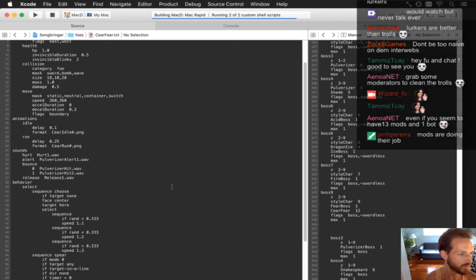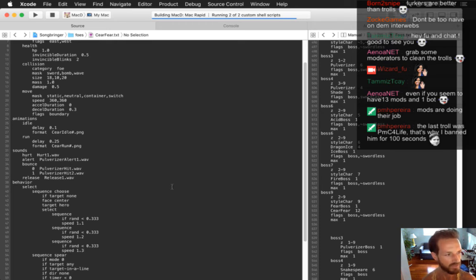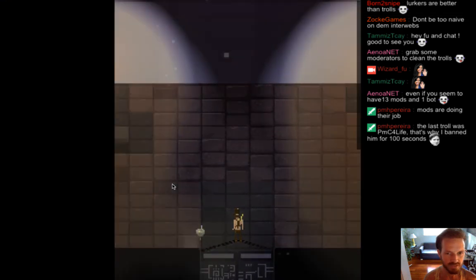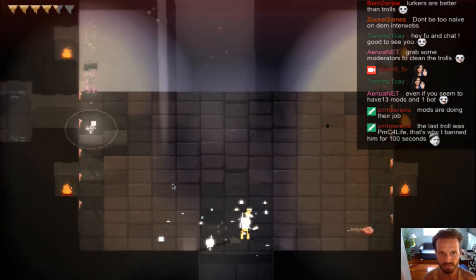Even if you have 13 mods in 1 bot. Yeah, see, mods are doing their jobs. Pedro loves banning people. Pedro, you know what we need? We need a mod. We need like a bad troll so Pedro can really ban somebody bad. The last troll was PMC for life. Oh, man. PMC got the short end of the stick on that one. Yeah, it's been a long time since anyone's had to really actually ban somebody.